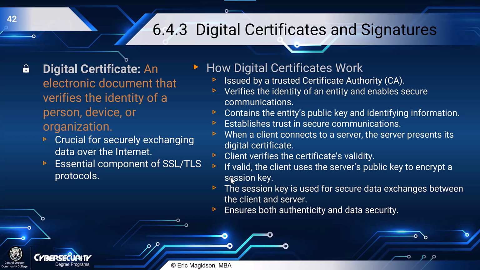So the client verifies the certificate's validity. That's your computer verifying that the certificate on your bank site is legit. It's valid. If for some reason it becomes corrupted, we can revoke it, which means it's no longer valid. That's another security mechanism. So if it is valid, the public key is used to encrypt the session key.